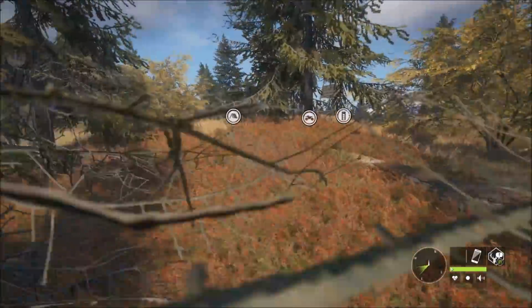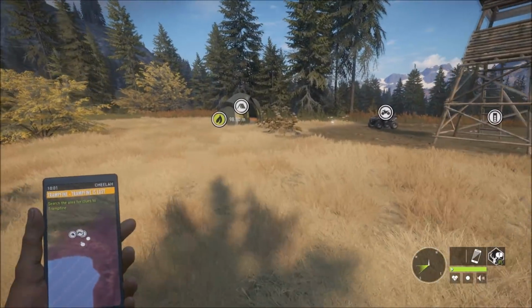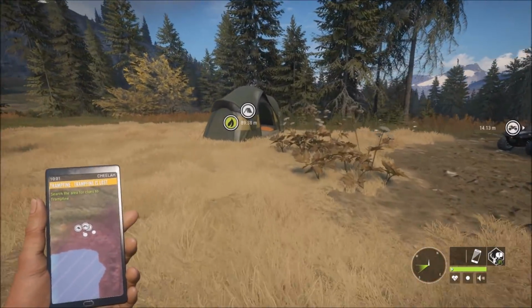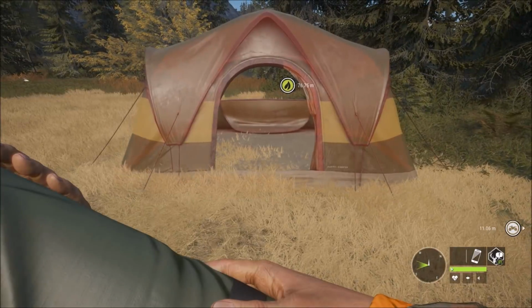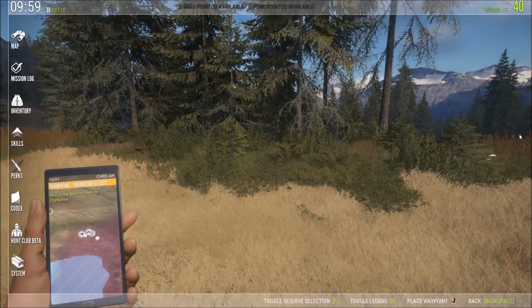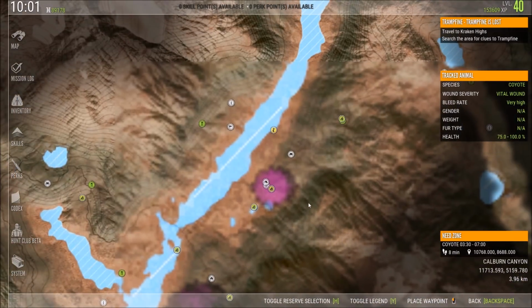So the running coyote I shot at was the other one from the two that we spotted. Let's pick this up. And let's go back. Another attempt on the Roosevelt elk.